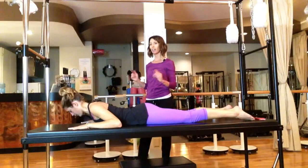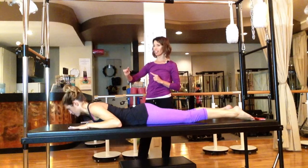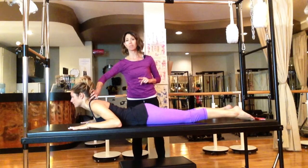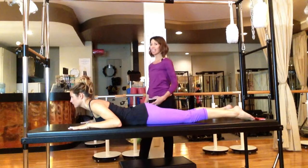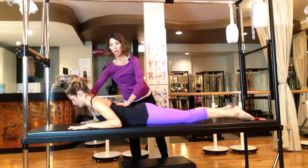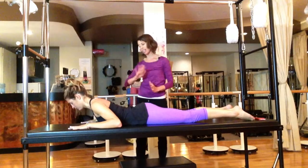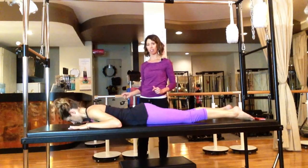Wonderful. Now here, Jillian, will you show an overextension in the neck? So this is really common. We're good at using these muscles and pulling the head back. But this is a posture that we live in many hours of the day often. So learning to lift and work the upper back and just carrying the curve through the neck as an expression of the upper body curve is what we're trying to find.